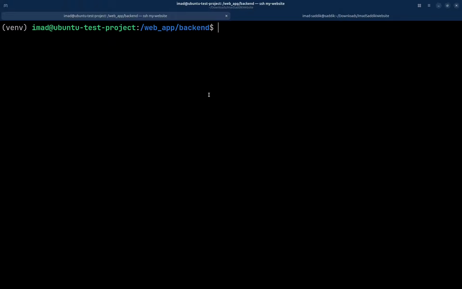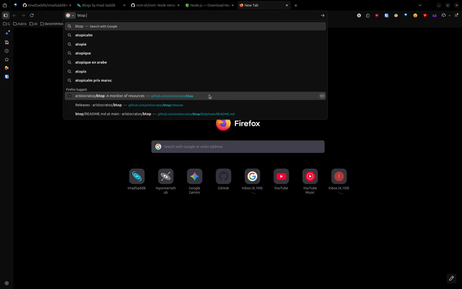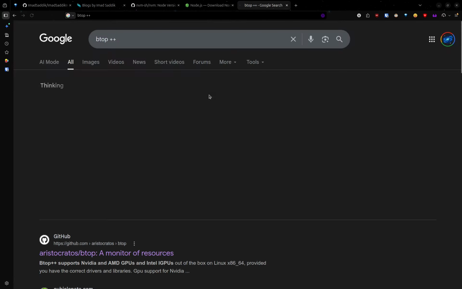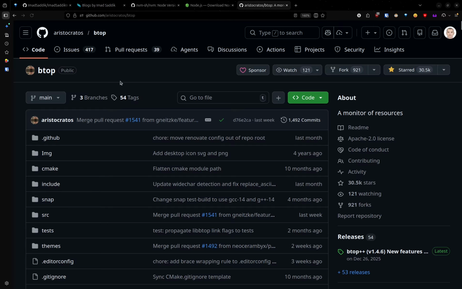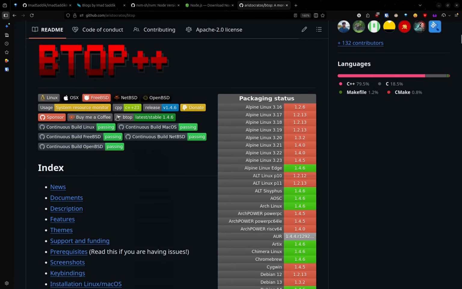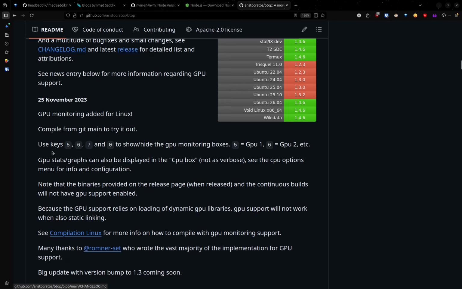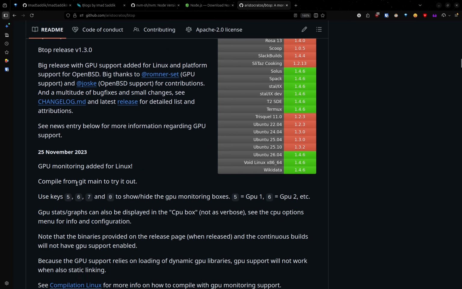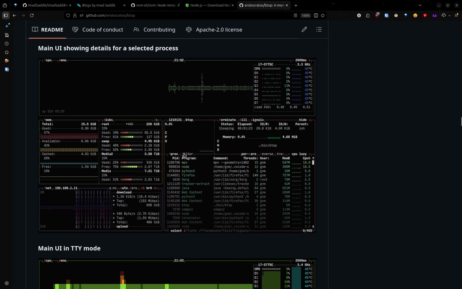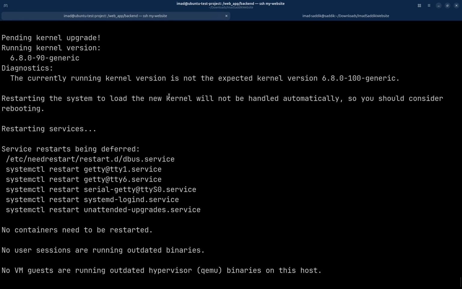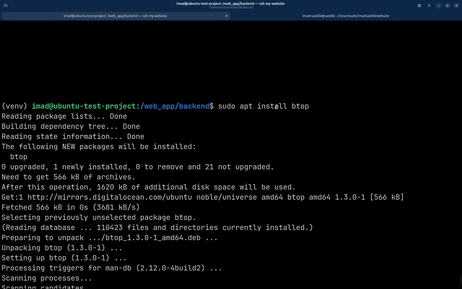Now, I want you to install a tool to monitor the server. We have many applications like top with a good UI. One of them is called Btop, and I really like Btop. It's available on a lot of Linux distros, and it's also available on Ubuntu, so that's great. As you can see, it looks really nice. We are going to use this to monitor the processes, memory usage, etc. To install it, we can run the apt command: sudo apt install btop.